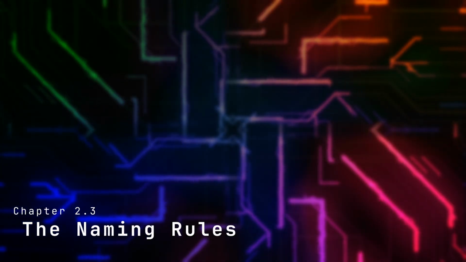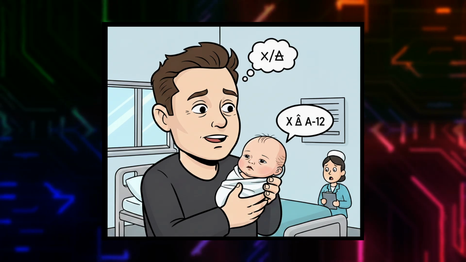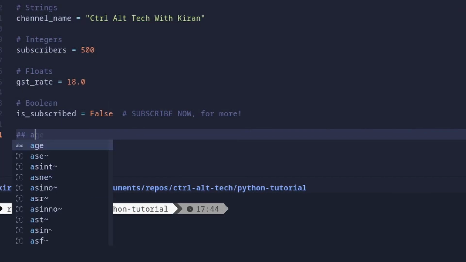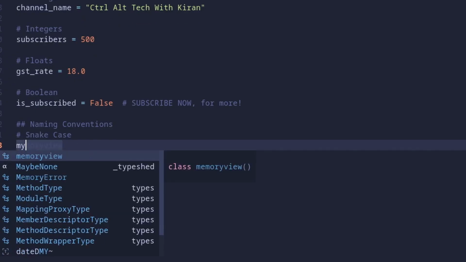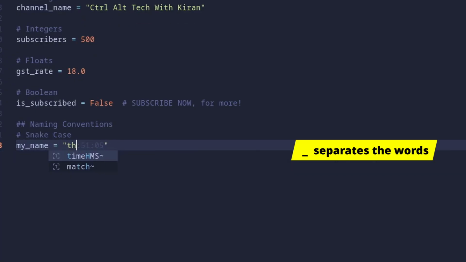Naming rules and putting it together. Just like you can't name your child 1 to 3, or maybe you can. Variables in Python have a few conventions for naming things. It's a common practice to use snake case, which looks like this, with underscores separating words. Similar to how we have lowercase, uppercase, and sentence case in natural language, Python has its own convention. Snake case for variables and functions, where spaces between words are replaced with an underscore. This is the recommended style for most things in Python.